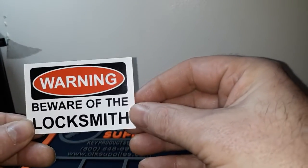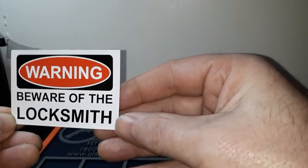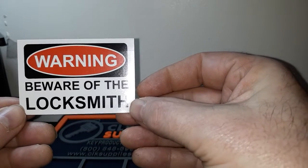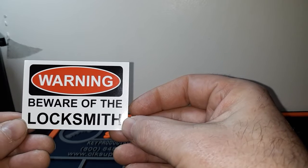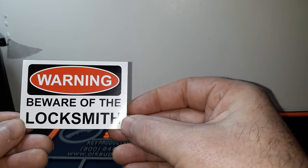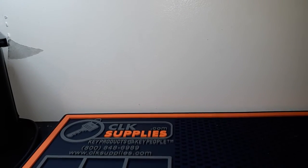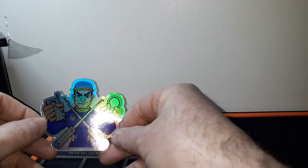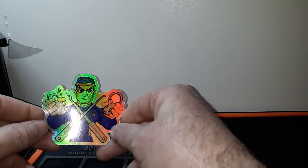Sorry about the lighting — the glare and lighting sucks as usual. It's about one in the morning when I'm recording this, so I don't have any natural light to let in. Anyway, I think Night Owl has these two, and I've been wanting one of these for a while. Another one is the blue lock force guide — it's holographic, but there's too much light to show it well.